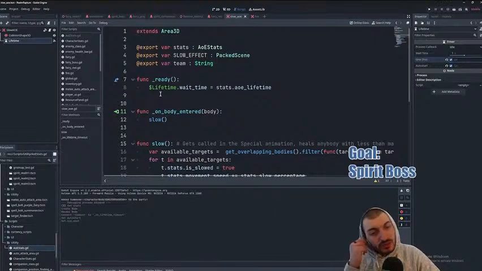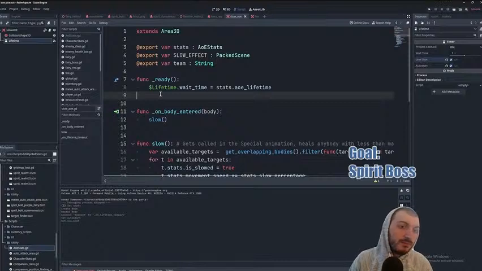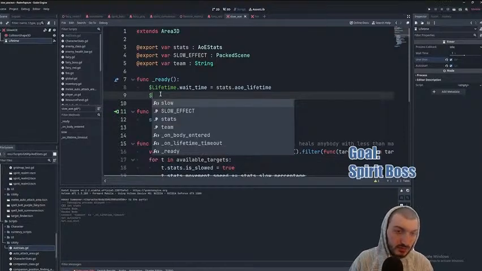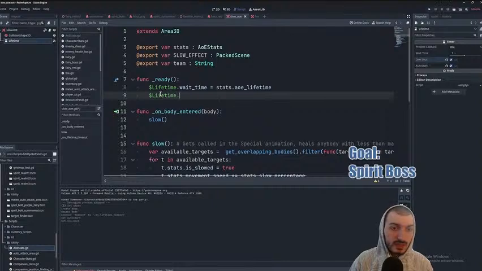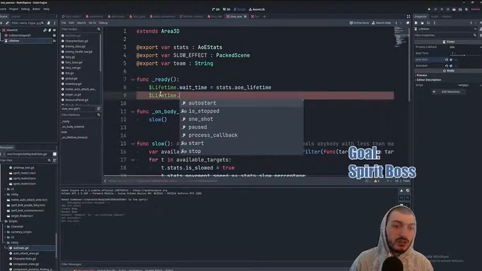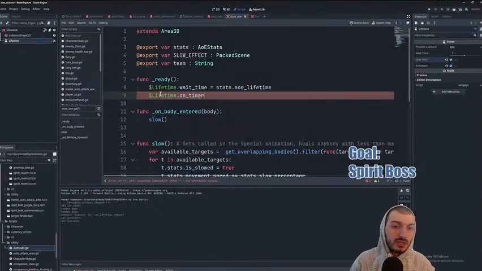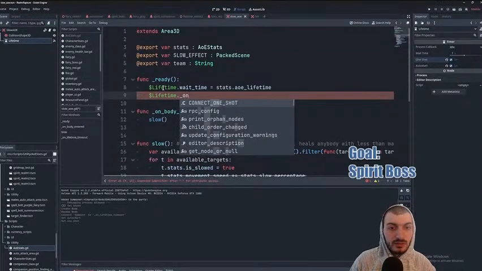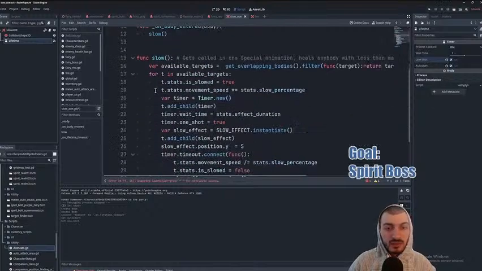And then we do get lifetime, dash, on timer, or, yeah, on, is it timer timeout?